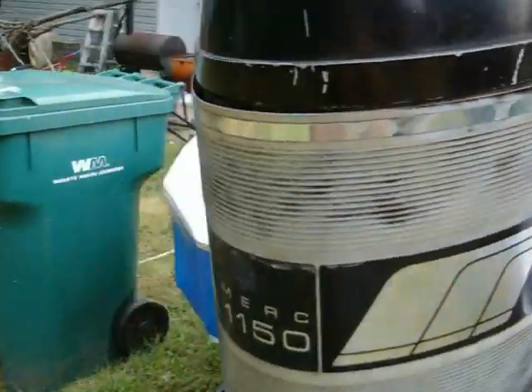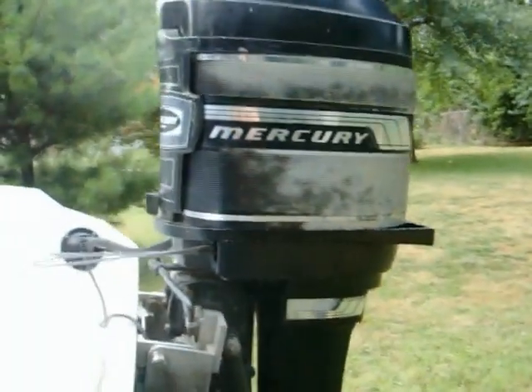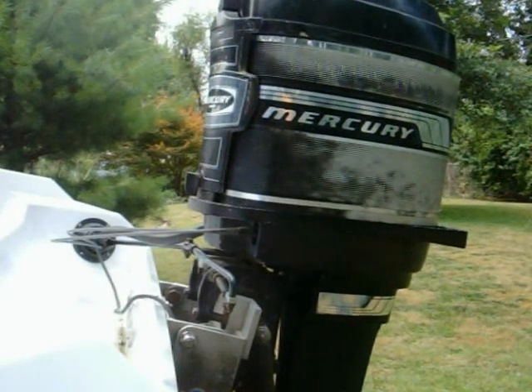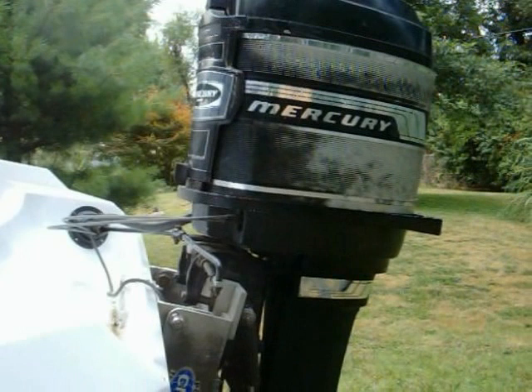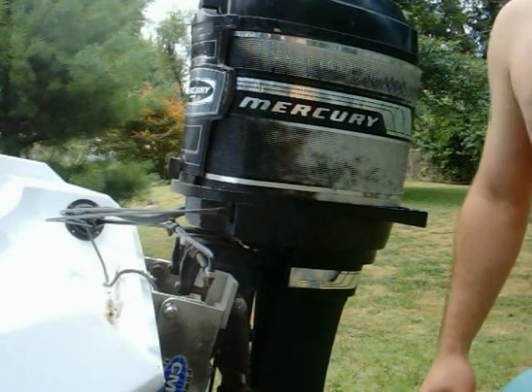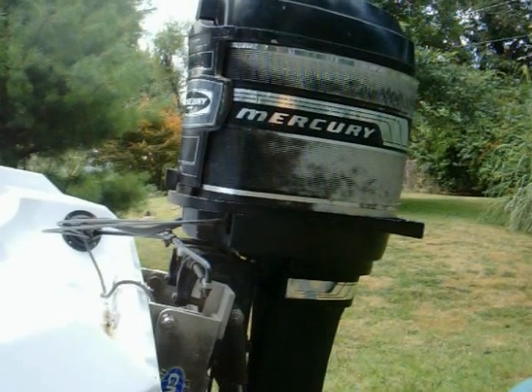This motor is known as the 'Tower of Power' because it's really, really cool — just a really neat motor. Of course there are many other options out there for you guys looking at motors, other than the older ones, because they do have problems being older motors, but we'll go from there.